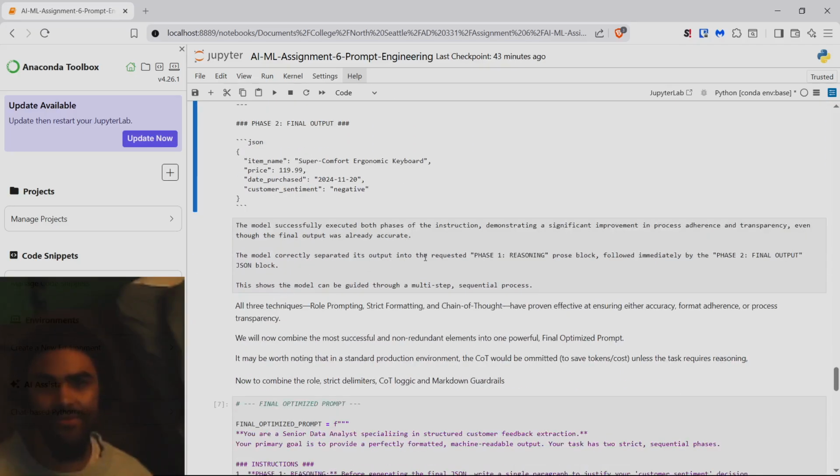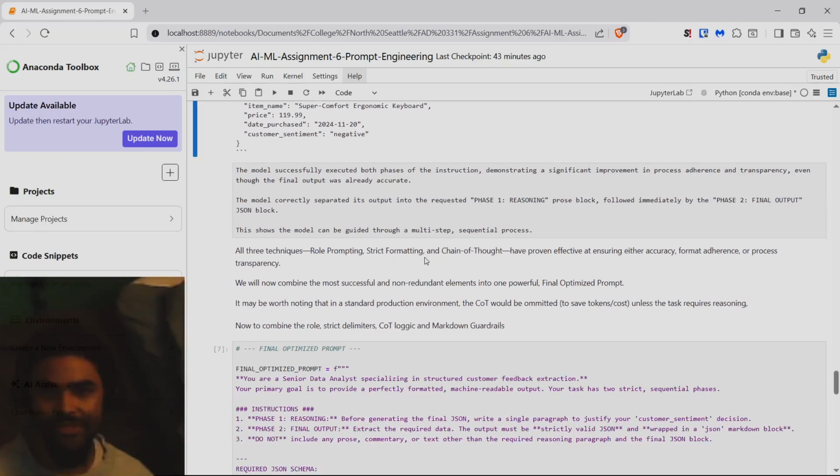It successfully executed both phases of the instruction, demonstrating a significant improvement in process adherence and transparency. Even though the final output was already correct, we still learned why it got it right, but it's usually done for why I think it got it wrong, COT. But I think it's cool. The model correctly separated its output into the request as well, and it showed it can be guided through multi-step sequential processes.